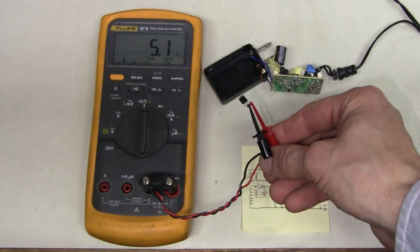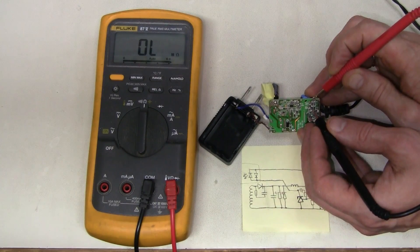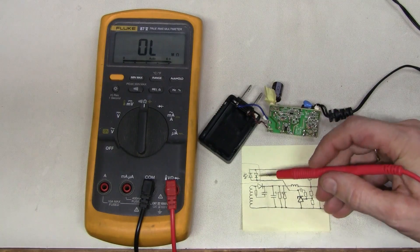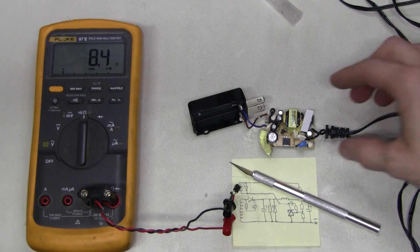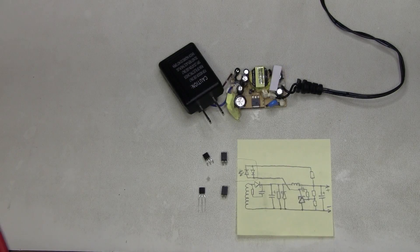I desoldered the reference, and sure enough — 5 ohms across anode and cathode. We still have around 8 ohms across the optocoupler, so something is shorted there as well. Perhaps the optocoupler itself — and this side of the optocoupler must be two back-to-back infrared LEDs, so it should not be 8 ohms. So let's desolder the optocoupler. Desoldered — I needed to cut out some gunk around it. And sure enough, 8 ohms across it. No more shorts here, so let's put the replacement parts in.